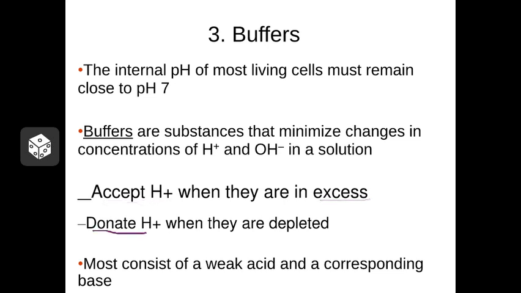The acidic component of a buffer will actually release hydrogen ions when they are depleted. So if the pH starts to go up in a solution, meaning that the hydrogen ions are all being taken up, the acidic component can release hydrogen and make that pH go back down. So it's at about the same level.